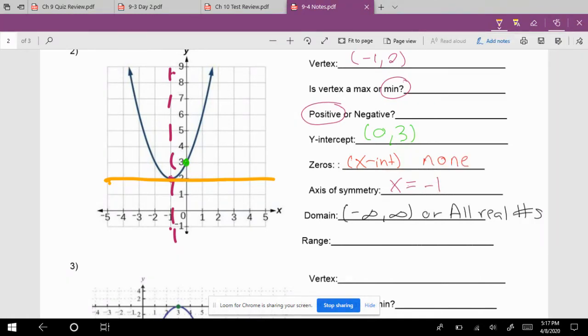So I would write this as my y values have to be greater than or equal to 2. Now to put that in interval notation, I am going up forever, so that is going to positive infinity. Because I'm going to positive infinity, that is a much larger number than positive 2. So for interval notation, the 2 will be written first, and it has a bracket because you can equal it, and then it's going to positive infinity, but that would have the parenthesis because you can never equal positive infinity.